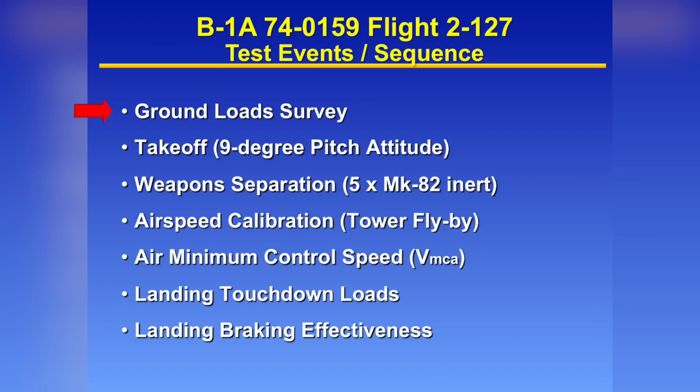So those two charts are key to showing us where we should have been, and now I'm going to show you how we wound up getting to where we were. Our test for the day, we had an early morning takeoff scheduled with ground survey test points to do. That airplane, number 2, was instrumented, had gear instrumentation on it, strain gauges, and we were collecting loads, side loads on the gear. So we had the area in front of test ops cleared and taxied out and did our ground load survey testing, which was nothing more than just doing circles and going at faster and faster speeds, and then going the other direction.